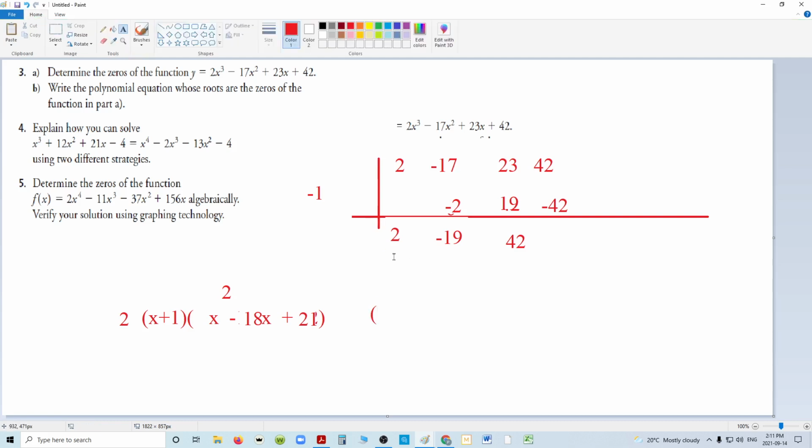Oops, what did I do here? I did not write down the correct numbers here, so I cannot factor that out. My bad. It's actually minus 19 here. Okay, I'm looking for two numbers, and let me put them all back and forget about this, really fumbling around this one. I'm looking for two numbers that, with the 2 here, multiply out to 84 and add up to minus 19.